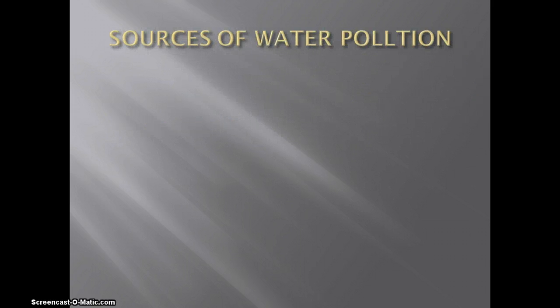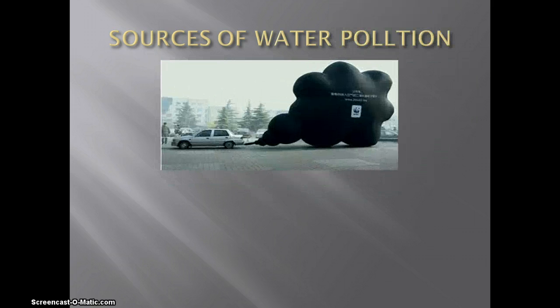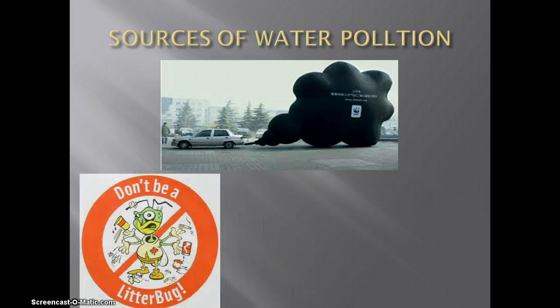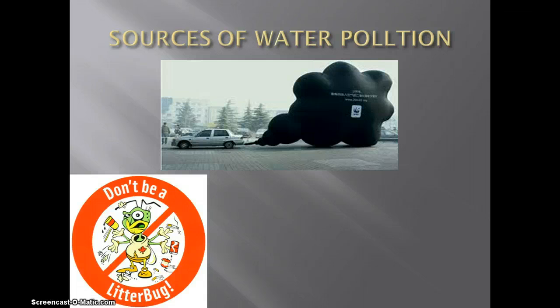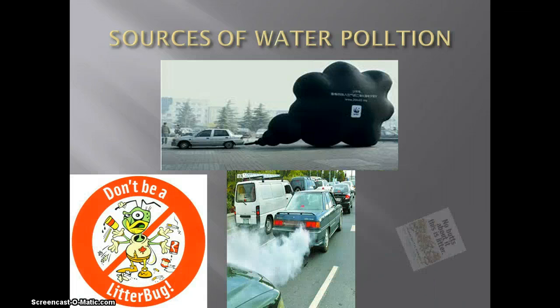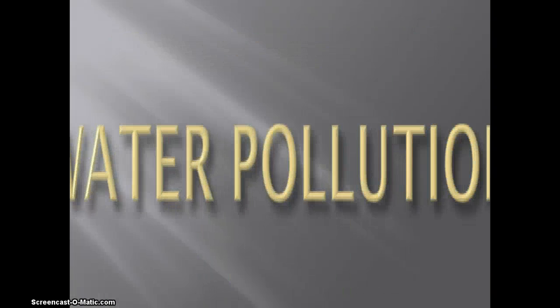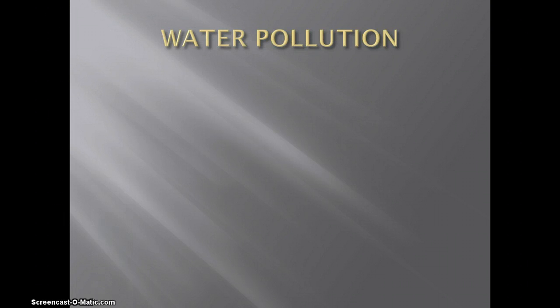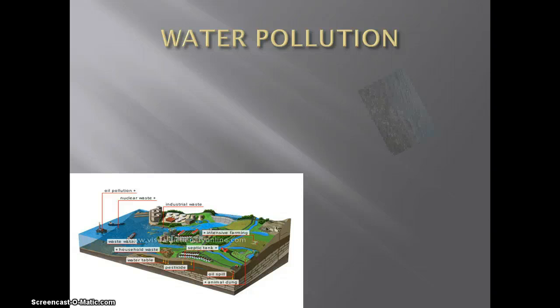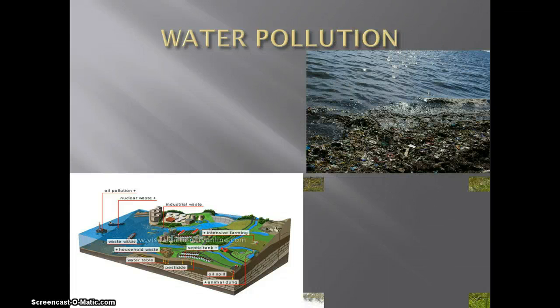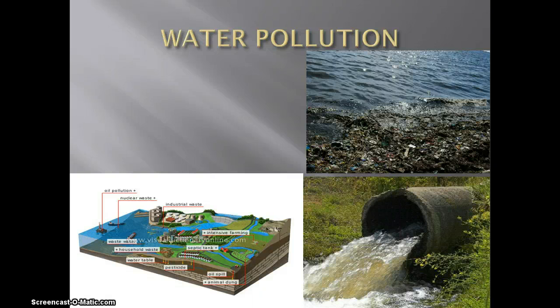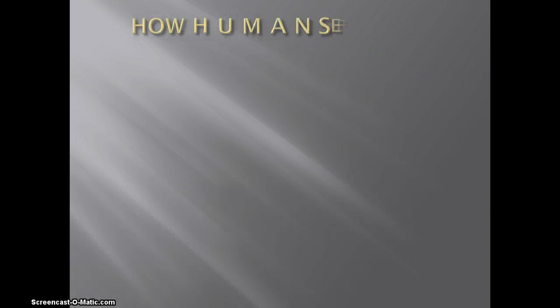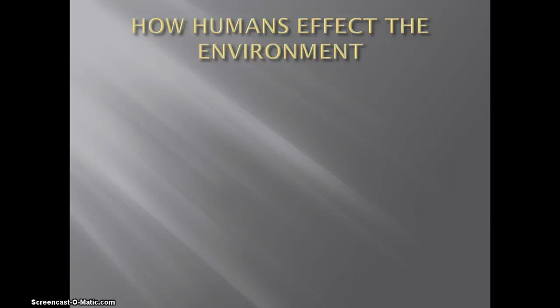Sources of water pollution. Humans are the largest source of water pollution and other types of pollution, and we are the cause of most problems that the world has due to pollution. And all of us contribute to this one way or another, whether it's littering, driving cars, or even just dumping stuff away. And the smallest things can affect the water and the world, and sometimes we don't notice when we do something so devastating.